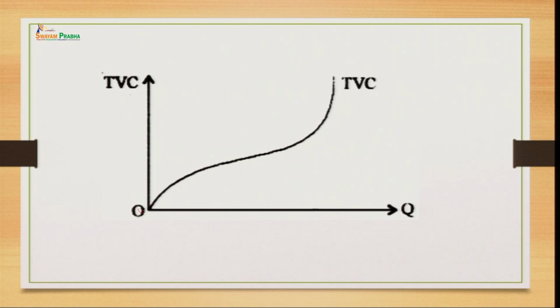You can see when the production was 0, the variable cost was also 0, but as and when we have started the quantity production, the variable cost has also started increasing. But with this curve you can see that initially when variable cost increases, the rate of increase is lesser, right. Initially they increase at a lesser pace, then there is a kind of stability there. They are not stable exactly, but they are also increasing at a very slow pace, and finally they increase very fast, right. So, this is how we define this total variable cost. The rate of increase in the total variable cost differs at different stages.